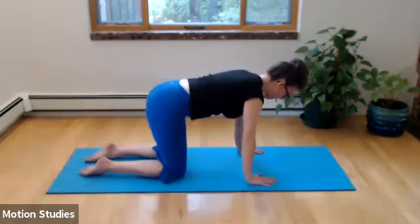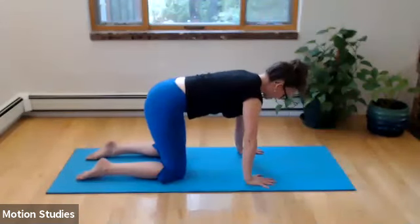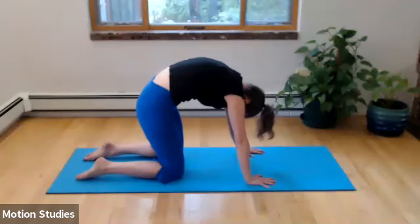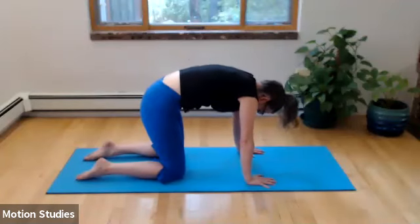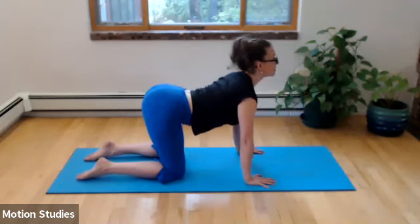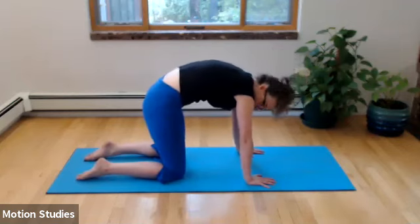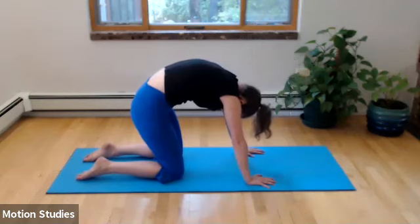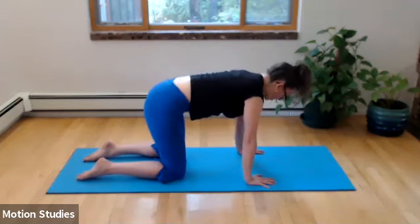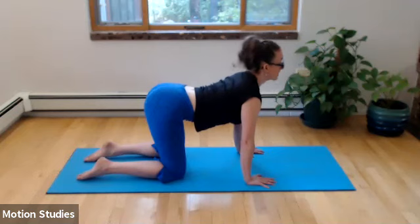And we'll take a few cat and cow here. So finding nice and square, abs lifted, shoulders over hands. Hollow and dome, really feel that stretch to the spine. And then lengthen long into that long spine. Slide the shoulders back, open the chest. Arcing through the spine. Try that again. Lift and scoop, feel that curve. And back to center. Slide the shoulders, shine your heart light forward. Good, coming back to center.